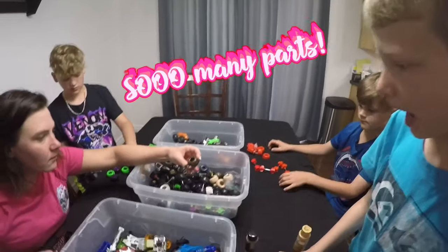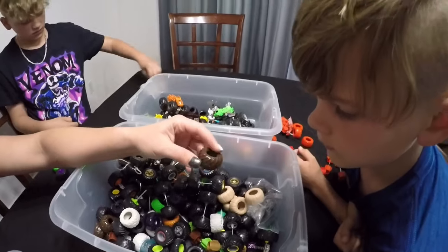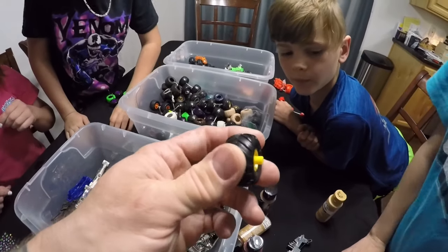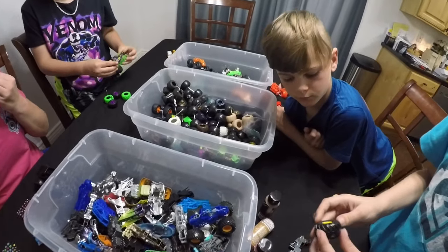Old tires? Yeah. Like what kind of old? Like the big round ones like that? I think the only ones we have. Well, I think he's talking about the Grave Digger ones. I need a Grave Digger mod. Reagan, is this what you're talking about? Yeah. There should be four of them in there.